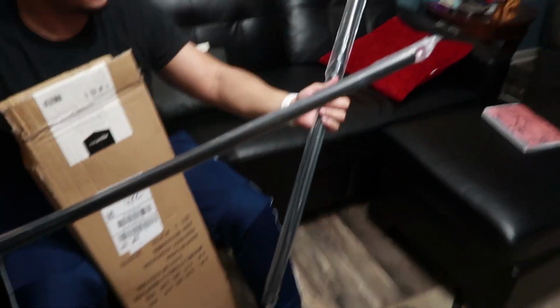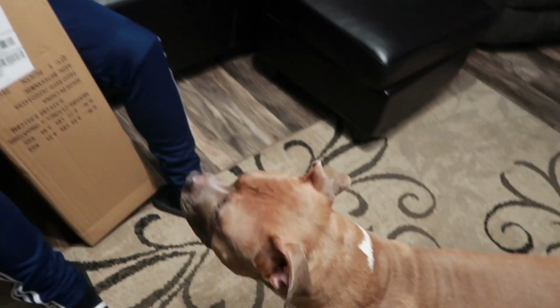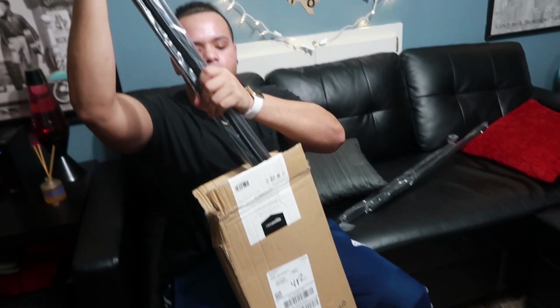Damn, is it gonna be this long? I hope Trap even gets on it. Do you think he's even gonna get on it? I sure hope so. We just spent money on it, so he better. Better get his little booty on there.